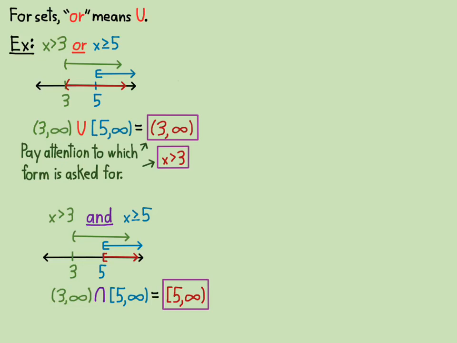Now the reason these two are working out kind of weird like this, where you get one of the two intervals for your answer, is because they're both going the same direction. Right? It's different if they go different directions. So that's just algebraic notation, x greater than or equal to 5. Okay, here's another example. 2x less than x plus 1 less than 5. Okay, compound inequalities where the three things are put together like this.